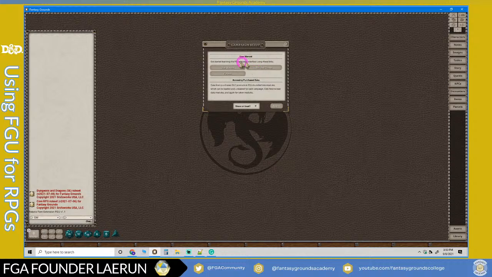So this first screen is the campaign setup window. That just allows you to have direct links straight to the user manual, wiki guide, and forums. And you notice the show on load is checked. So if you don't want this to come up again next time you come to this session, you click that little bubble there, and that will get rid of this pop-up next time you sign in. And then you're going to hit next.